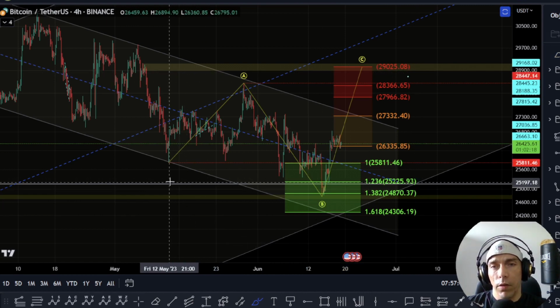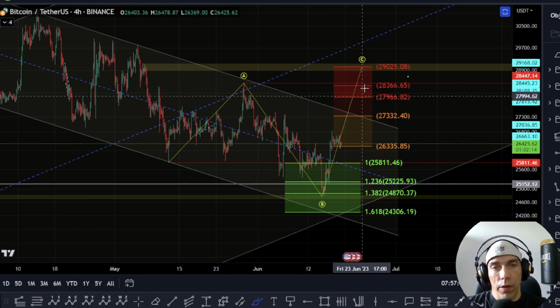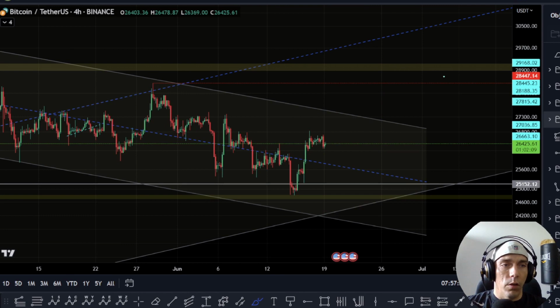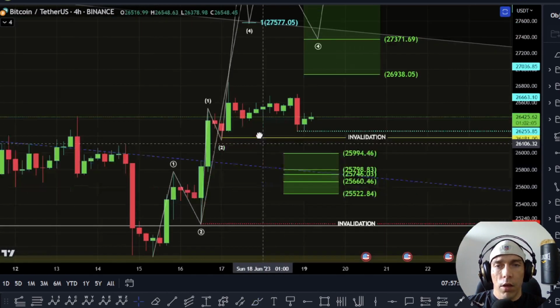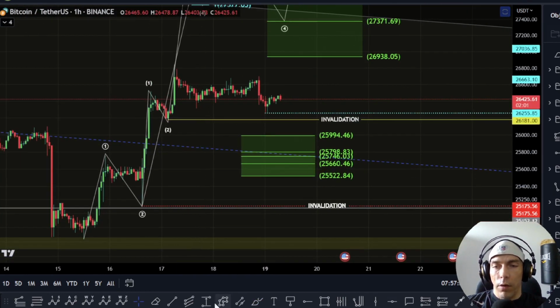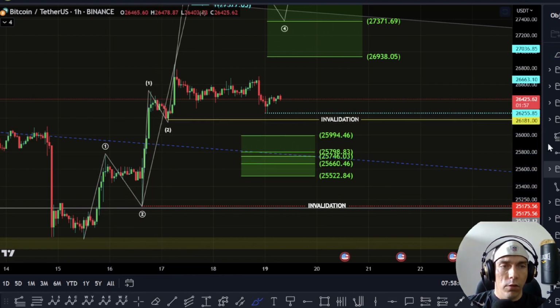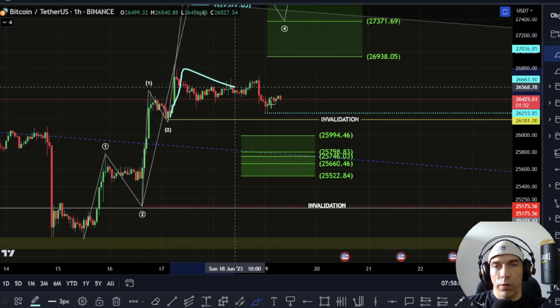Now, if we're arguing that this is an A, this is a B completed, and what we're looking for is effectively a 5-wave move to the upside here, what we would be looking at is something along these lines, where we would be arguing that either within the structure here, we have this move here. So I'm actually going to come down into the hourly. What we could have is this as 1, 2, this is 1, 2, and effectively, as long as we hold this line of this 26,181, we could potentially have this as another 1, 2.